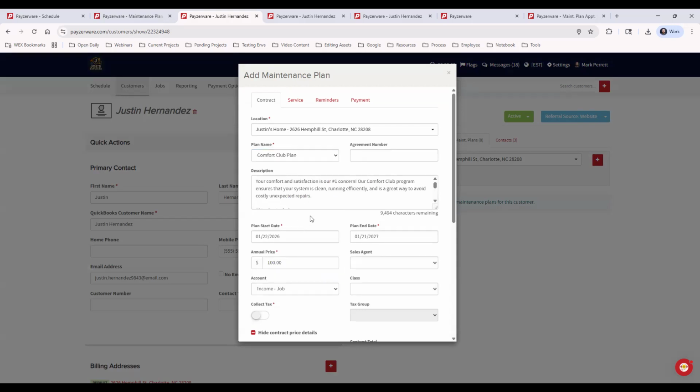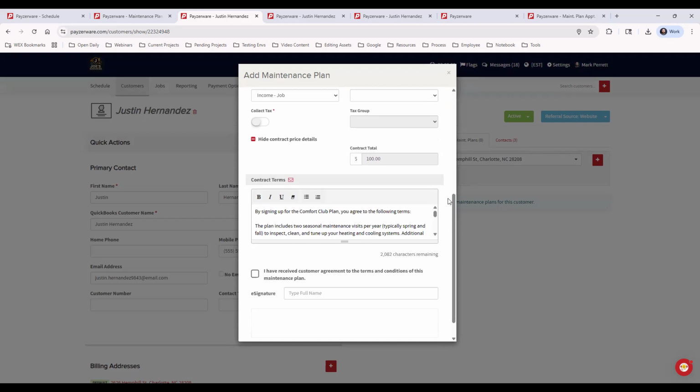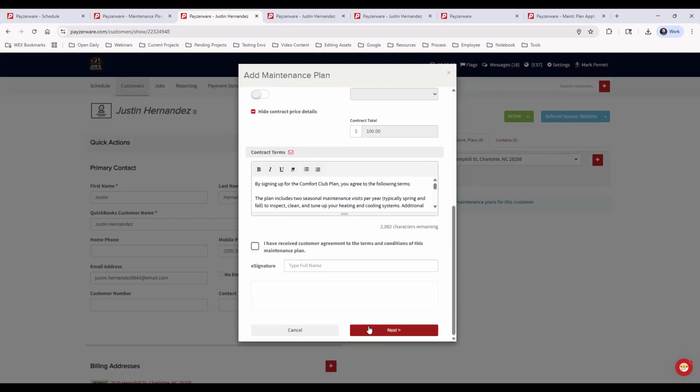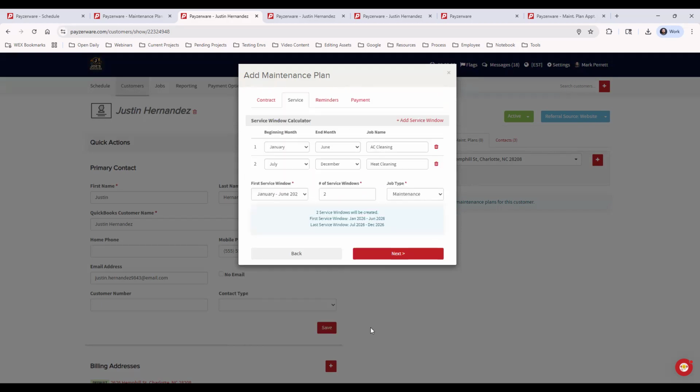Let's say that this is $100. We want to scroll down and everything else is the same from here. So we're going to hit next. We've got our service windows.